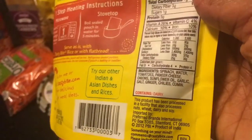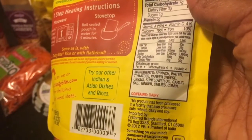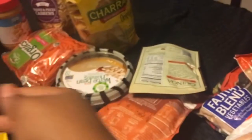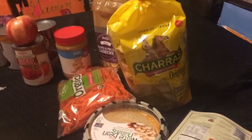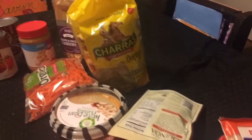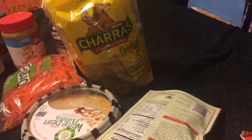I found this in the international section. I thought I'd give it a try because the ingredients were decent. Let's see here — it's just got spinach, water, tomato... oh shoot, that's got paneer cheese in it. I ain't gonna be able to eat that. Throw that to the kids. I try not to be in the store long, I try to make sure I get it right, but every now and then I miss something. That's what it was.